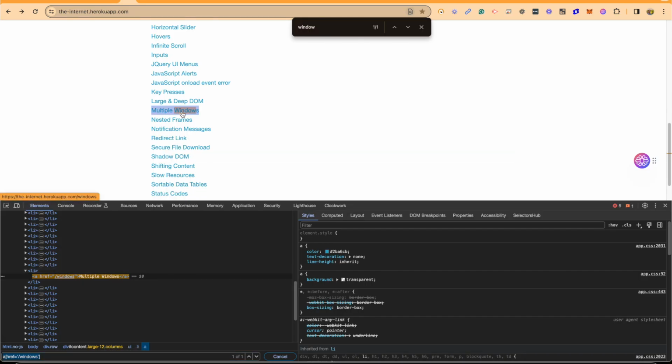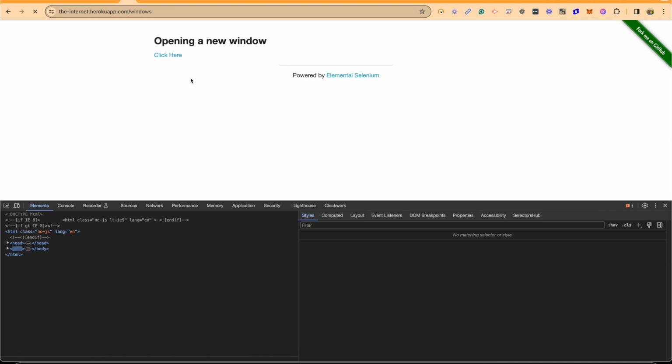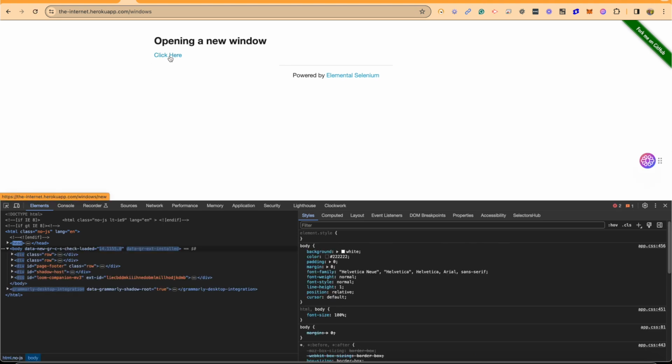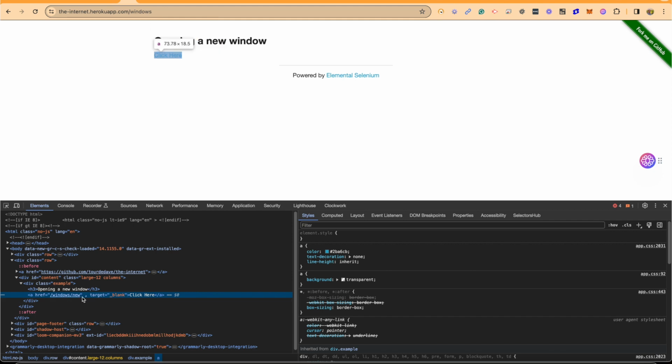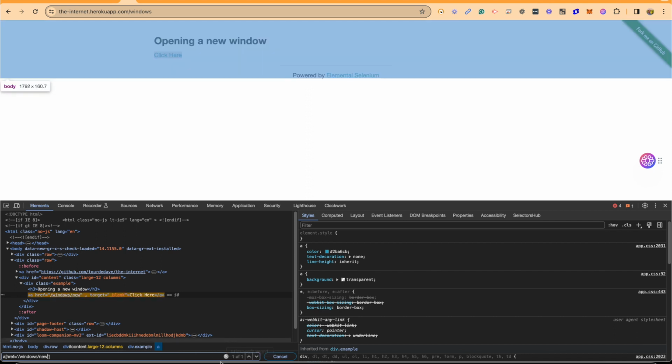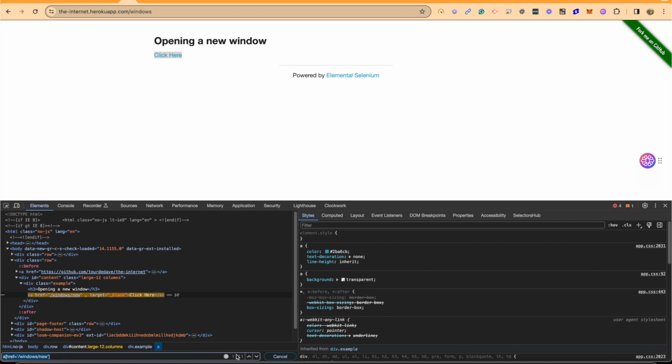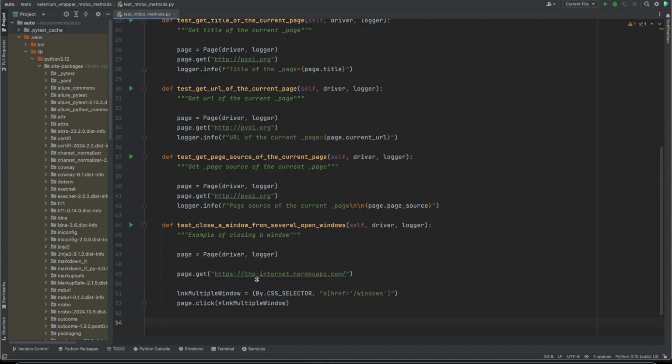After clicking on the multiple windows link, this page opens, and therein we have to click on click here link. So let's get its locator with those /new, and again this is a unique locator to locate click here link.